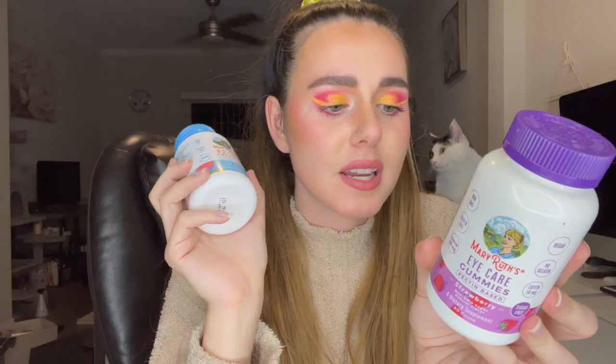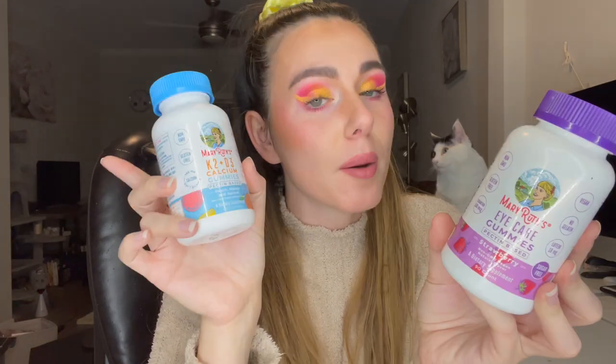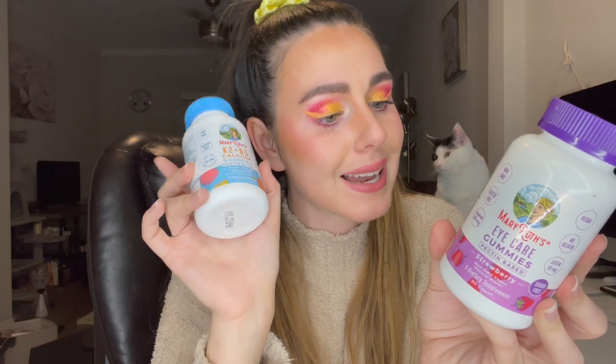So those are all the supplements I got. Have you guys tried the MaryRuth gummies? Honestly, they're my favorite supplement to take. Their liquids are great too — if you get a chance to try them I'd highly suggest it, especially if you have a vegan or vegetarian diet. Also, I want to note that the statements I've made have not been evaluated by the Food and Drug Administration. This product is not intended to diagnose, treat, cure, or prevent any diseases. I'm not a doctor — if you're curious about new supplements, always check with your doctor to make sure they're a good fit and won't interact with any medications.